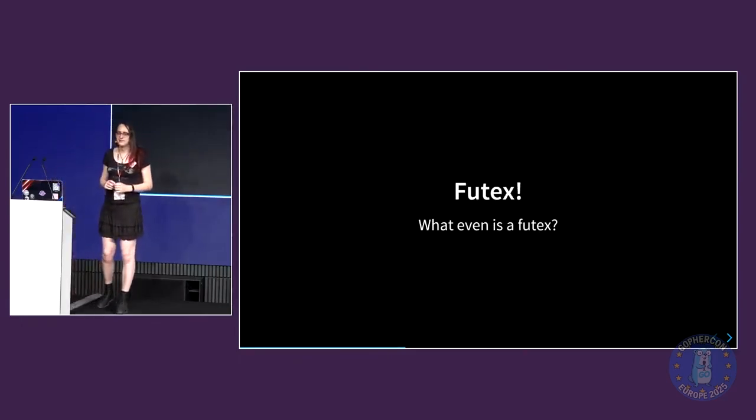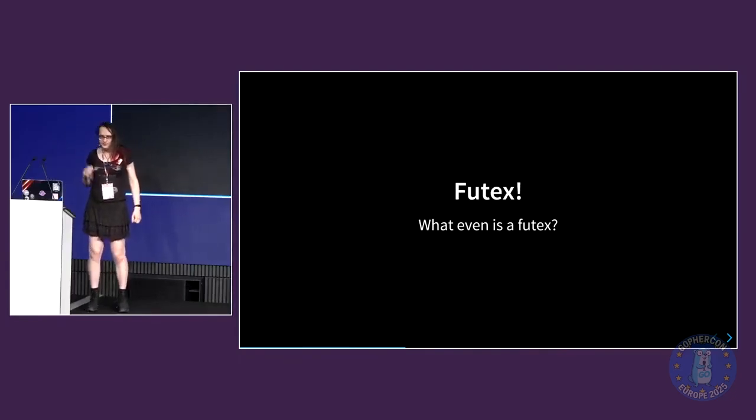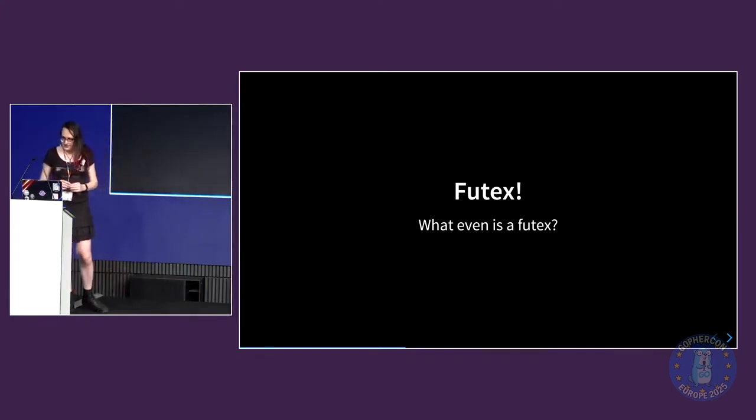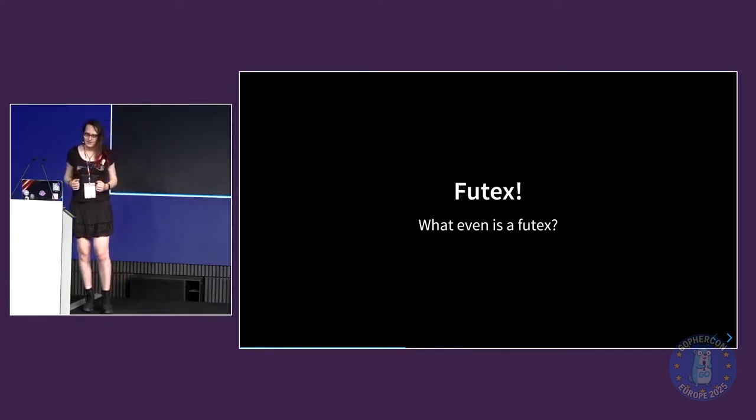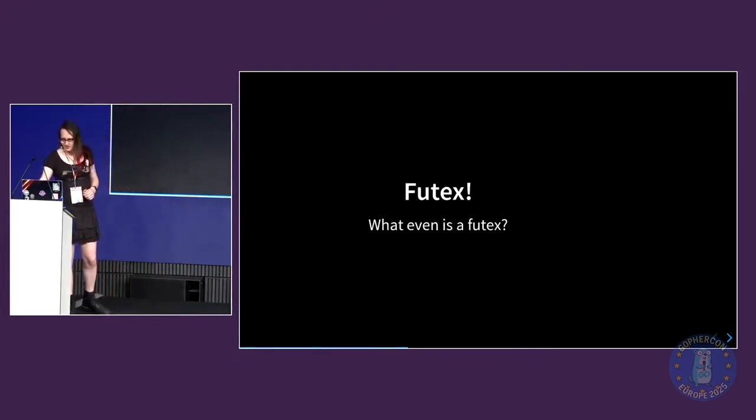To implement all these new synchronization primitives, we're going to use futexes. Futexes are a Linux system call. So what's a futex? It stands for fast user space mutex. That's not exactly what it is. You can make a fast user space mutex out of it, but it's a system call. And it's basically a building block for synchronization primitives, so things like wait group and stuff like that.